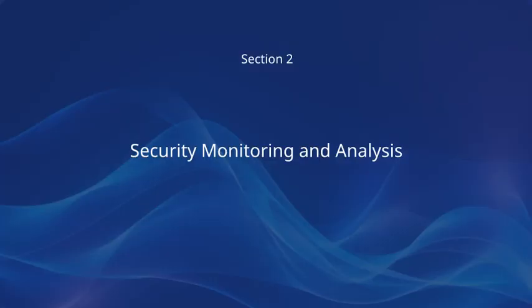Security monitoring and analysis are critical components of an organization's cybersecurity strategy. They involve continuously observing the IT environment to detect, analyze, and respond to potential security threats and vulnerabilities. Effective security monitoring and analysis help organizations maintain network visibility, identify anomalous activities, and mitigate risks before they can cause significant damage. Here's an overview of the key aspects involved in security monitoring and analysis.